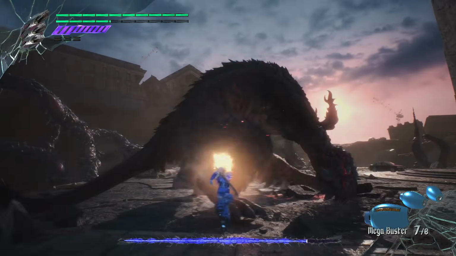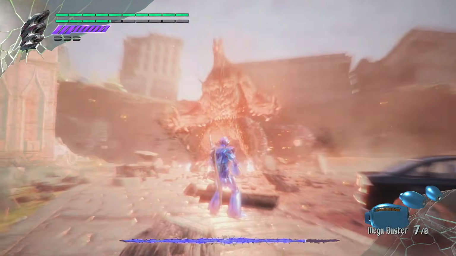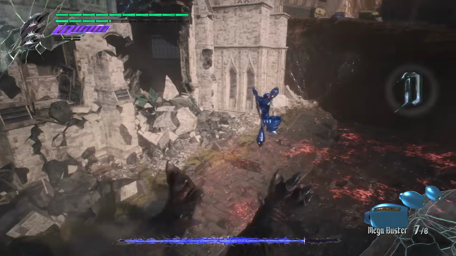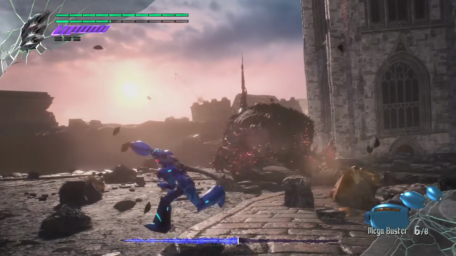A huge boon of the arm is that both the normal and half-charged shots can be done without locking you into any sort of animation, so I was able to constantly keep mobile while snapping shots at Goliath whenever I had an opening. Because of this, it was also pretty unlikely that my Buster would ever break on me.